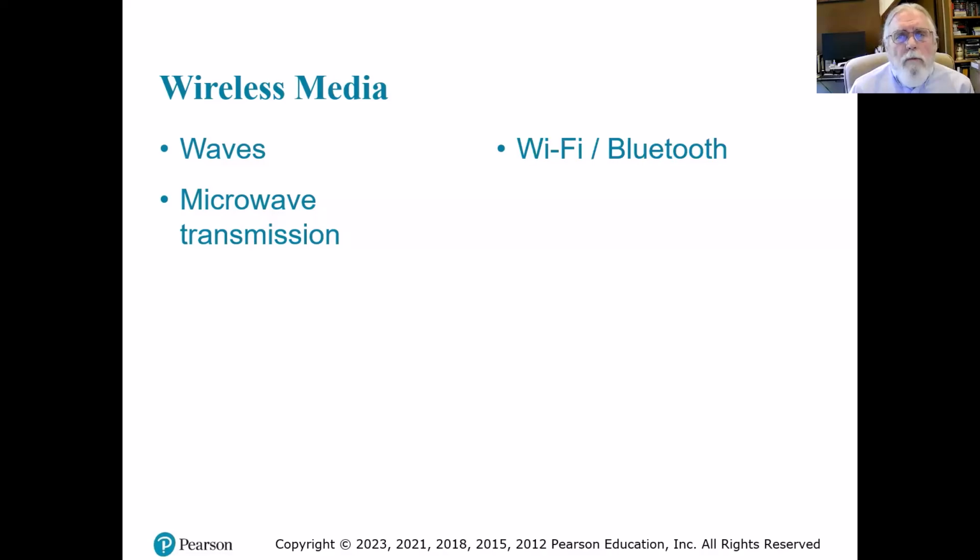You may hear the terms Wi-Fi and Bluetooth. And again, it has to do with the frequency. Wi-Fi is a higher frequency that allows for much higher bandwidth. Originally, the Wi-Fi standard was kind of 2.4 gigahertz, but then they came out with 5 gigahertz and now 6 gigahertz Wi-Fi. And the reason for going to the higher frequencies is to be able to process more information, faster and quicker.